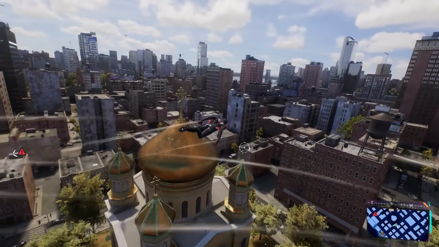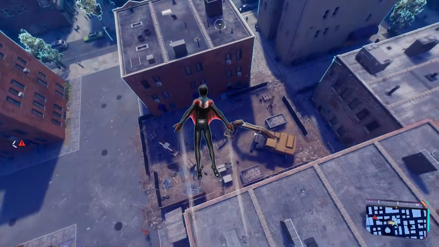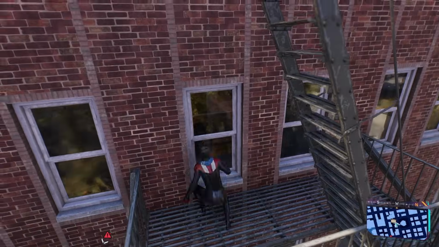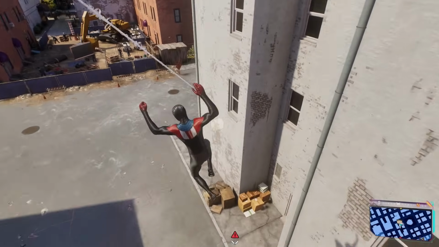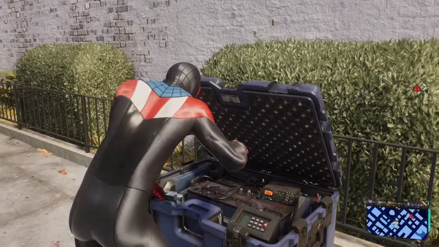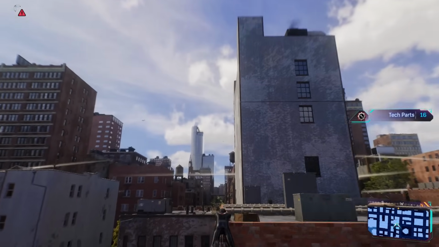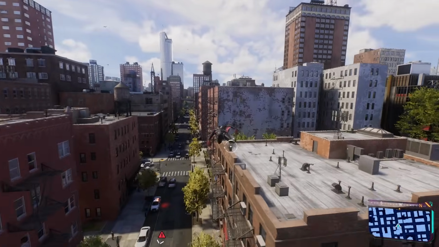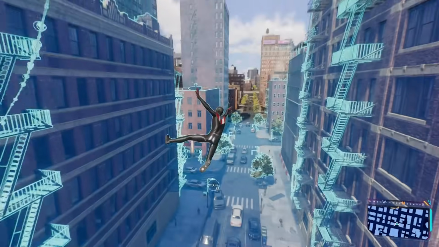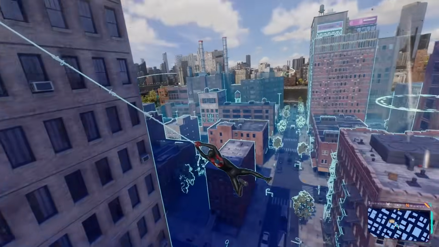Okay, speaking of which, there is a tech crate, I think somewhere here. Are they not on the rooftops? Oh, there it is. Oh, interesting. I don't think I've ever seen one of these down on the floor like this. I'm so used to seeing these things up on high ground that I'm not expecting to find them on the lower ground areas like this. So that's kind of intriguing. But yeah, still no luck with our spider bot here.